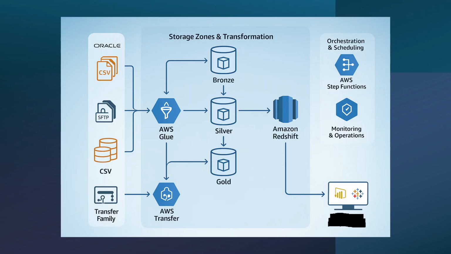Here's a quick recap of what we've built: automated data flow from Oracle with DMS, on prem files with DataSync, and vendor feeds with Transfer Family. We organized everything into bronze, silver, and gold with schema evolution handled by Glue Data Catalog and crawlers. Glue ETL jobs cleaned, standardized, and enriched data, while Iceberg gave us ACID control and time travel.